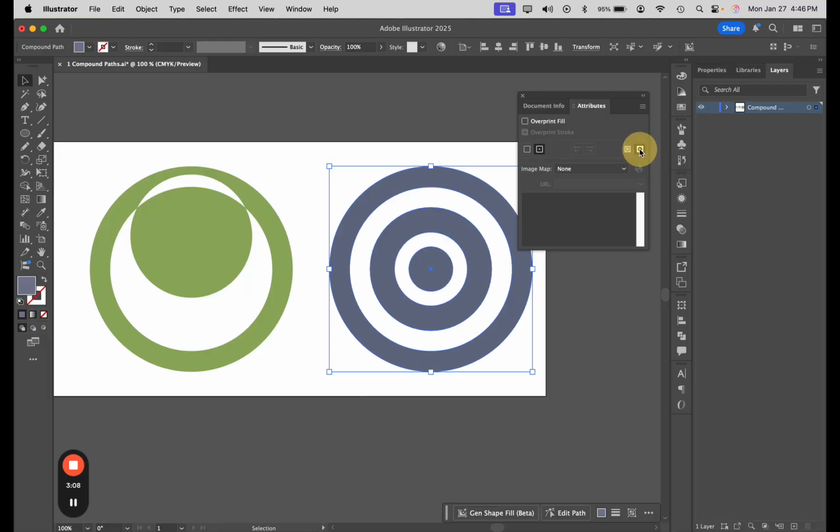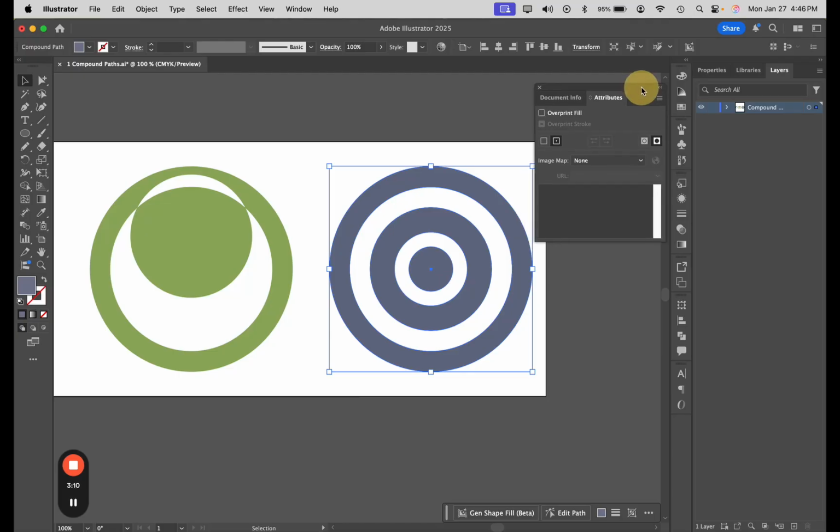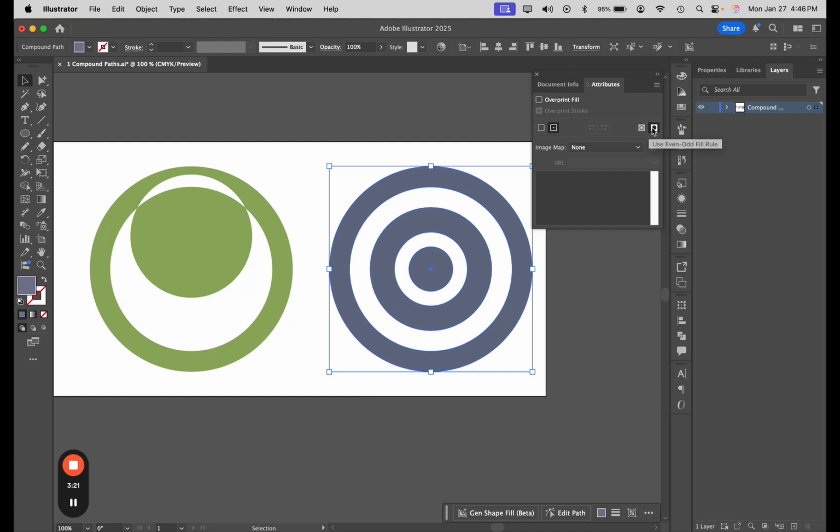And when I click on that, you can see that it punches it out. So if you ever find yourself in a situation where it's not punching out the way that you think, make sure that you go into the attributes here and change the icon from the Use Non-Zero Winding Fill Rule to the Use Even Odd Fill Rule.